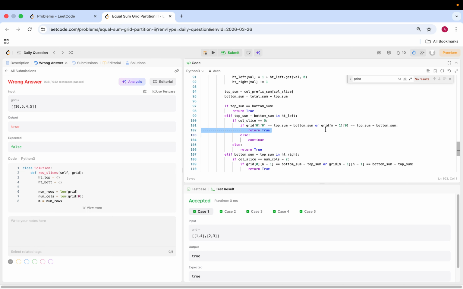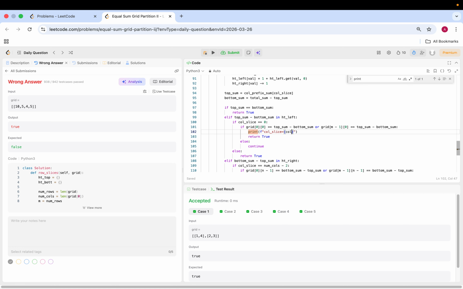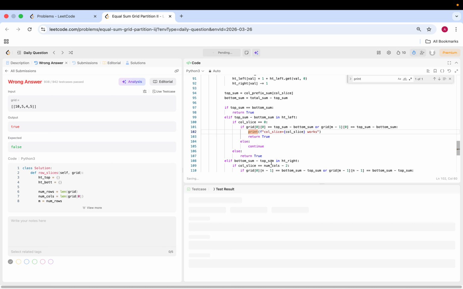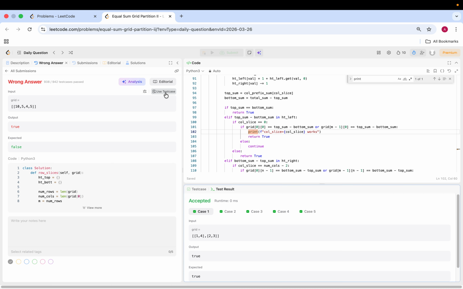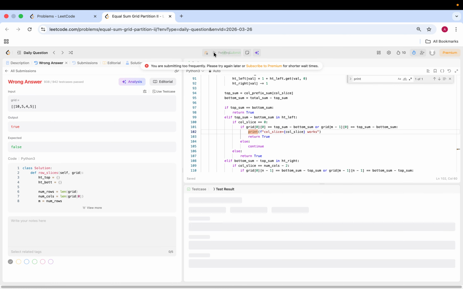So I'm going to print, I'm guessing it's here, print col slice equals, col slice works. Wait, did I click use scripts? I don't think I did. Try that again. Sorry. What?